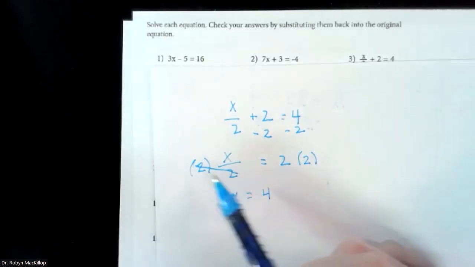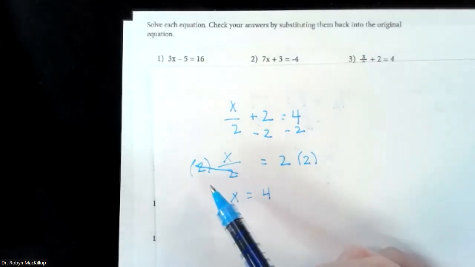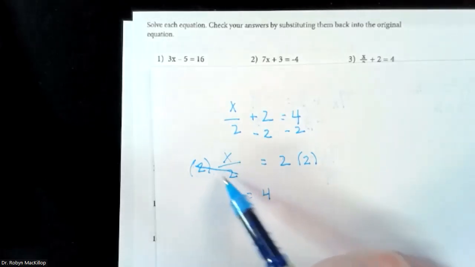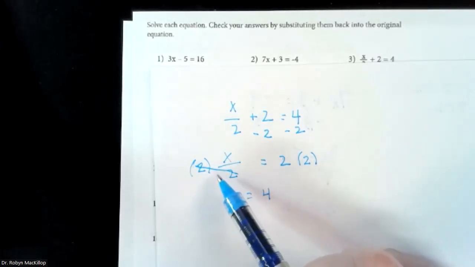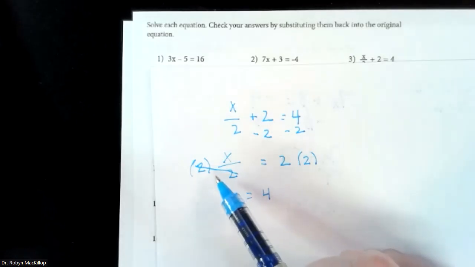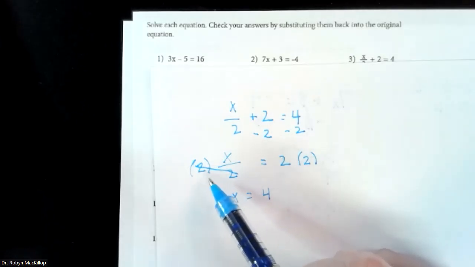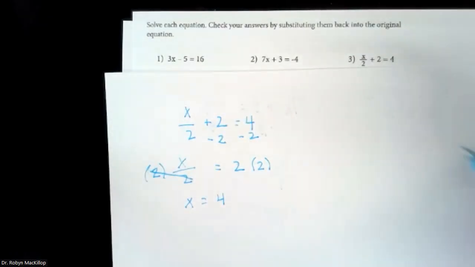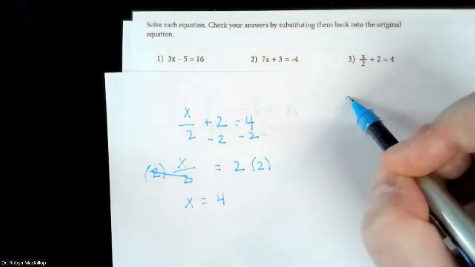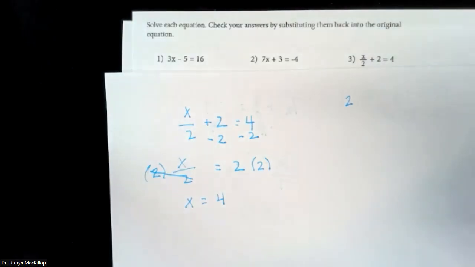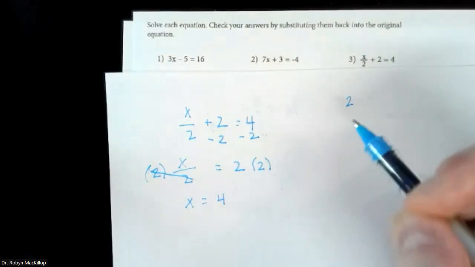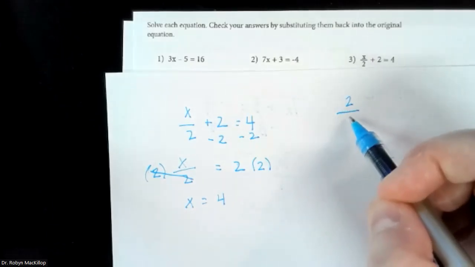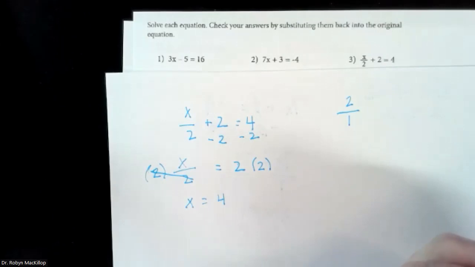Now, does anyone want to see how that works? There's a long way that I can show you to show you why this works. This is a shortcut to a very long, drawn out process. Anytime you have a regular number, 2, 3, 4, 5, 100, a million, you can turn a regular number into a fraction by putting it over 1.